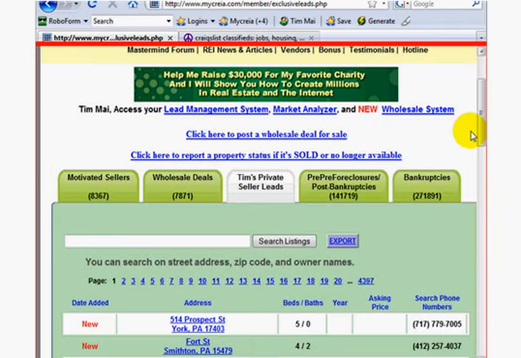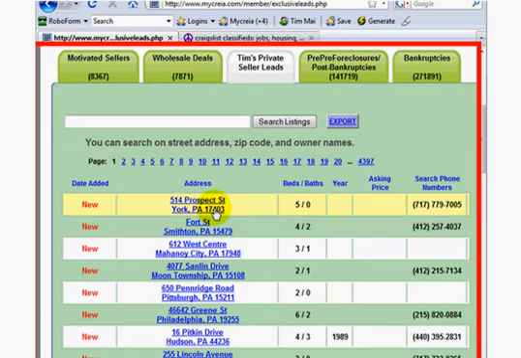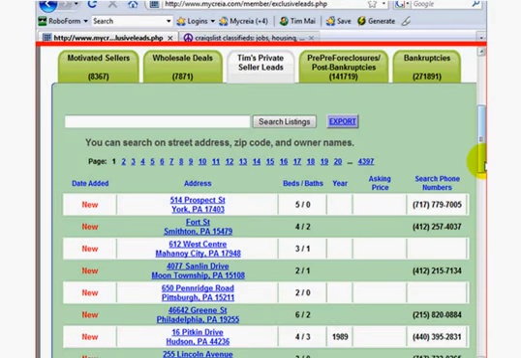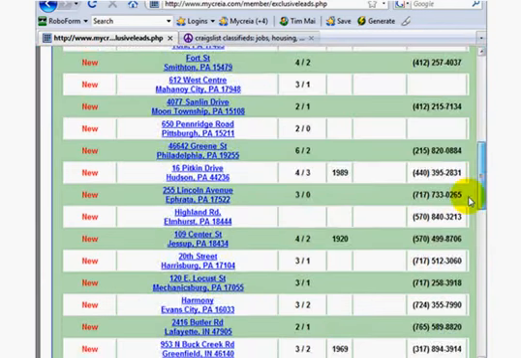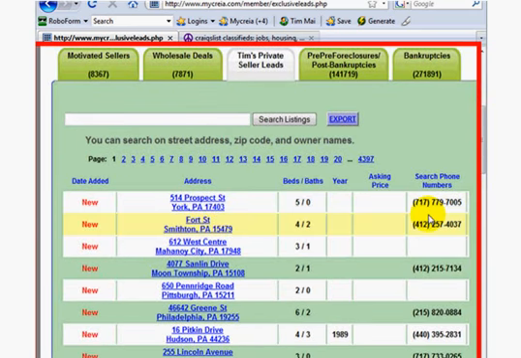Same thing: get the address, phone number, any information you have on the property, because then you're going to call them. Now, I'll teach you how to do this in just a second here.